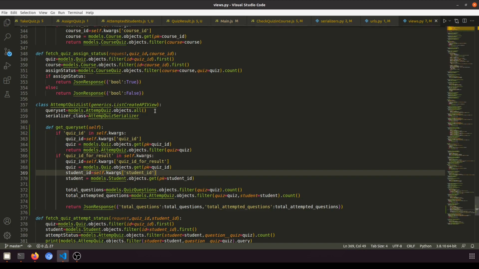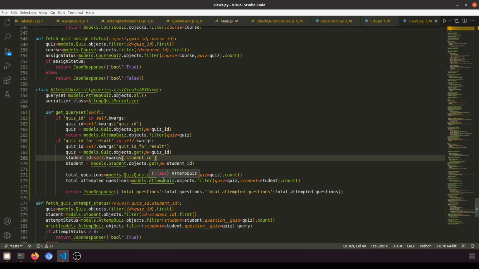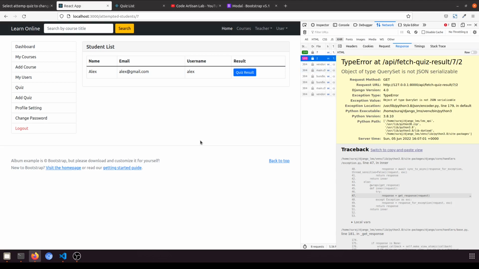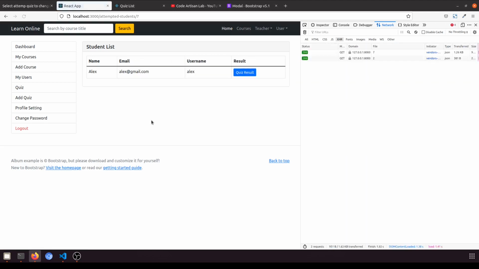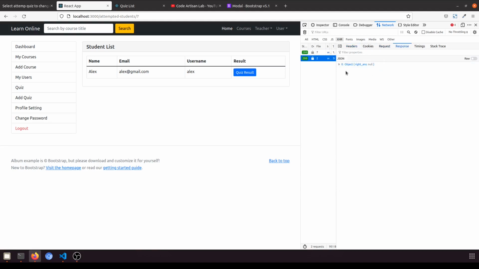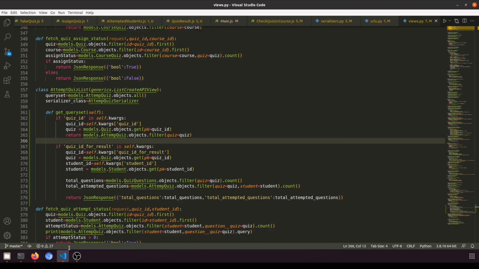This is fine. It should work. Let's see. Here we are, object right answer equal to null. Okay, let's check this together, why this is showing a response right answer. It's only showing the right answer.